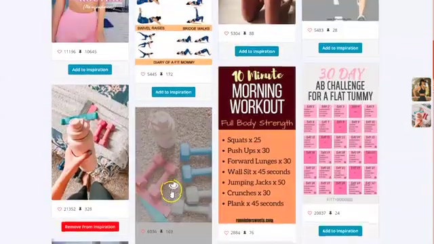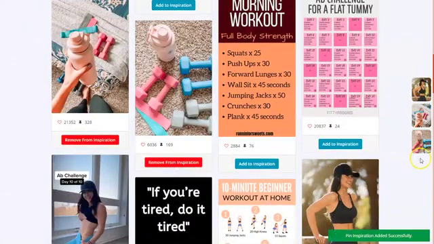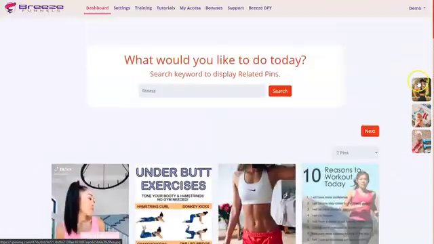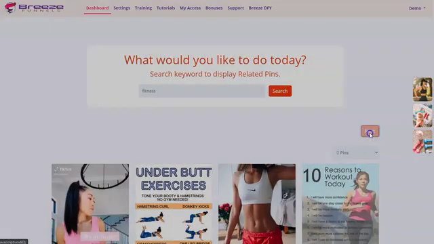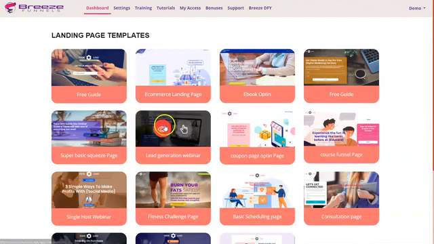But if you are using more than one, you can select a maximum of 3. So add this. So you will notice here that the 3 pins that you have added for inspiration will appear on the right side. So once you're done, click on next. So as mentioned earlier, you can create your own landing page if you don't have any domain or website that you are using. So let's create a landing page from here.